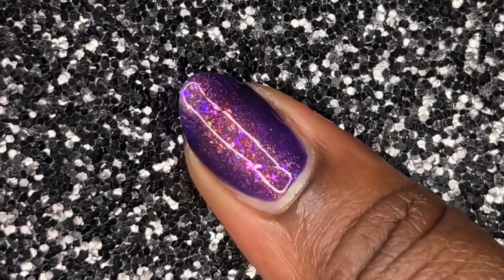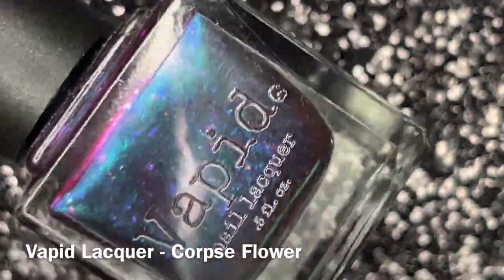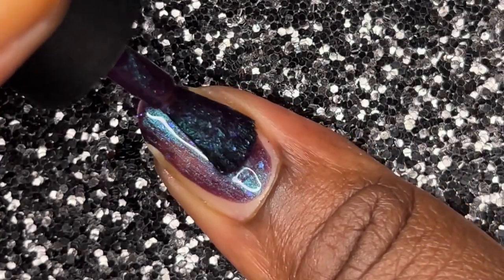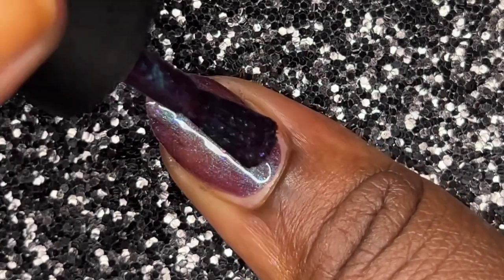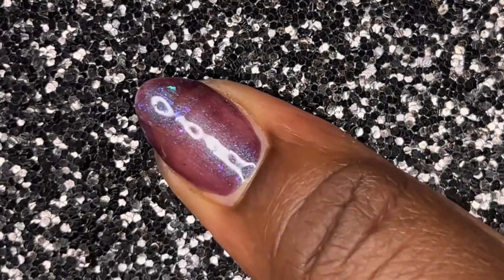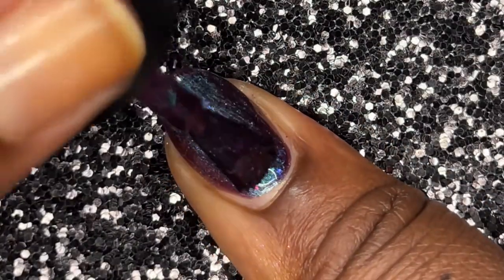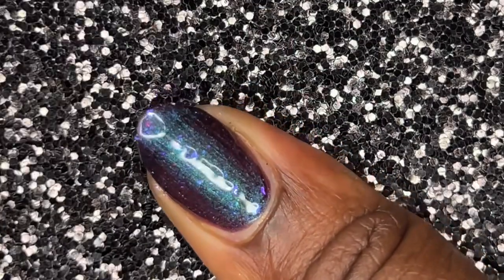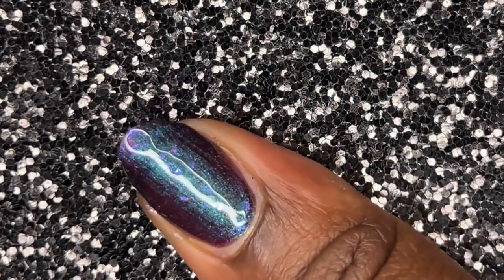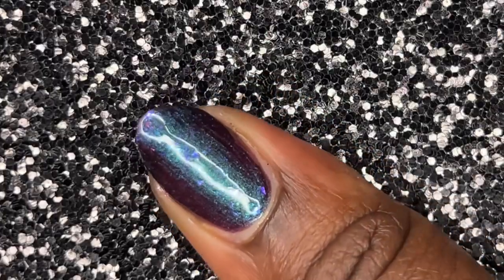Next we have one that came out in April's PPU — the theme was flowers, and this is a flower called Corpse Flower, which apparently smells like a rotting corpse. This polish is beautiful. It is one of those duochromes that actually duochromes — absolutely unbelievably pretty. The flakies in there are usually not something I like when sparse, especially in a duochrome, because you want the duochrome to come through more. But the addition of those flakies is beautiful, and the fact that they're not jam-packed lets the duochrome shine with just a peekaboo of flakies — a perfect delivery.